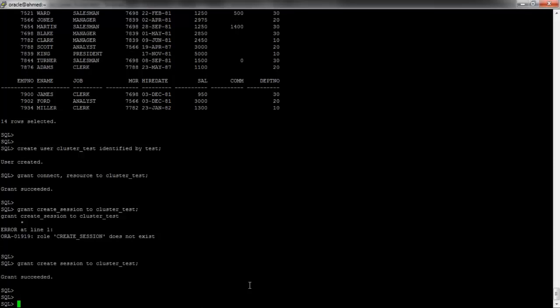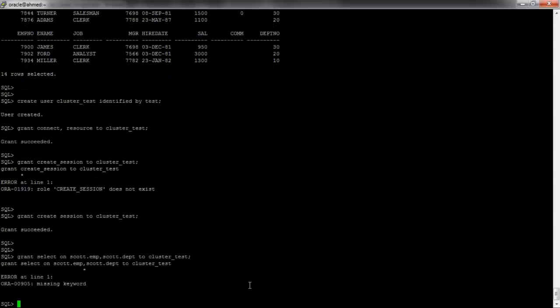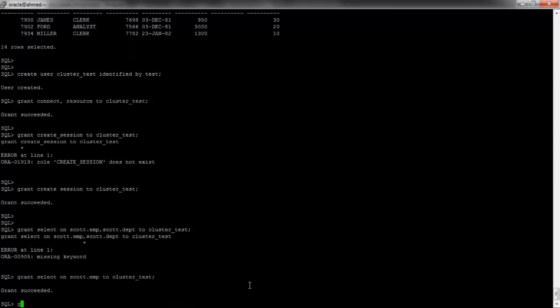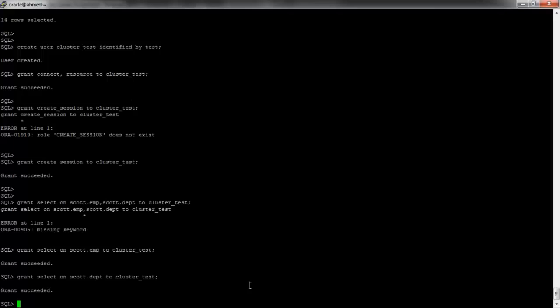So what we'll do is grant select on Scott.emp to cluster_test, and grant select on Scott.department to cluster_test.